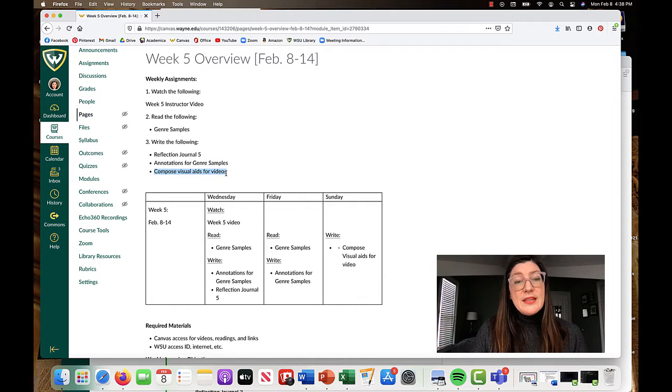And the reason that I wanted to give you this week also was so that you could have some time to really thoughtfully compose the visual aids for your rhetorical analysis presentation, which is the final piece that you're composing for Project 2. So consider this week the week to get some of that composing work done, both the visual compositions and thinking through the analysis continued.